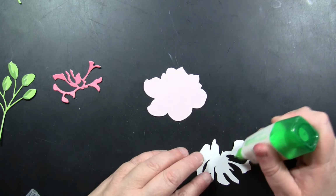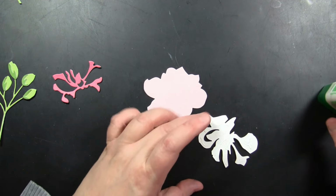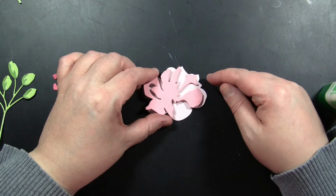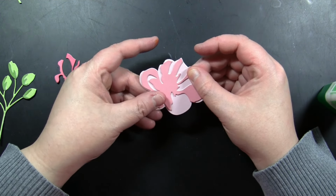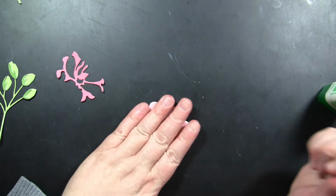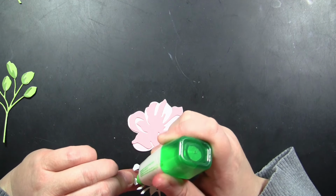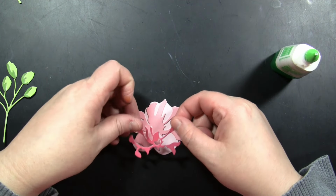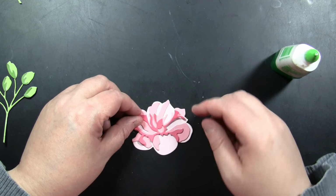So we've kept our layering dies fairly simple, about 2 or 3 pieces to the flowers, and you can just put that right on there. Once you've done it once, it's pretty easy to line them up. And again, just check out your packaging, hit pause here on the video, and you can put your layers together quite easily. And I just love how gorgeous that is.